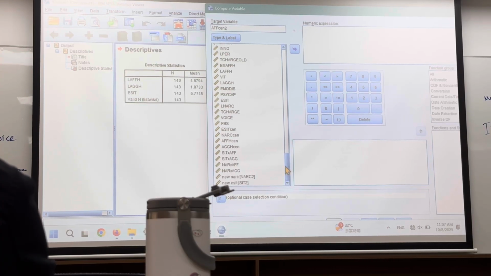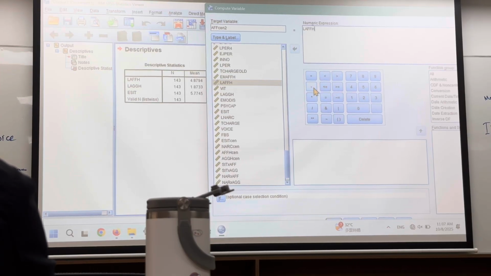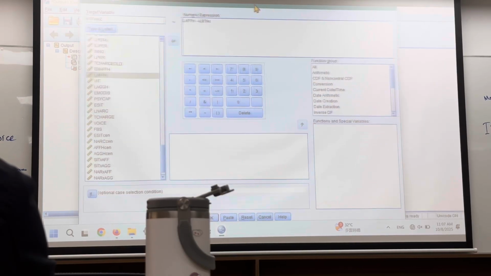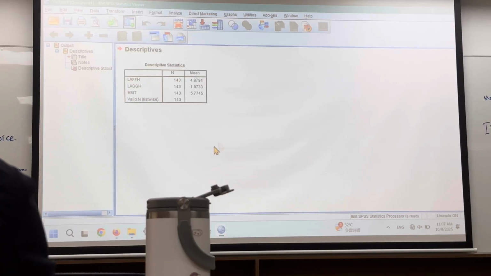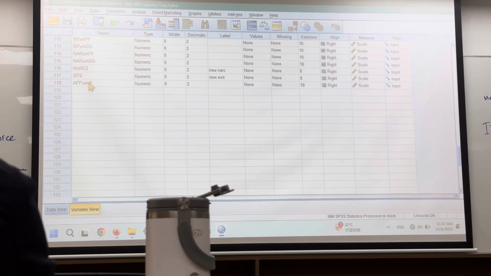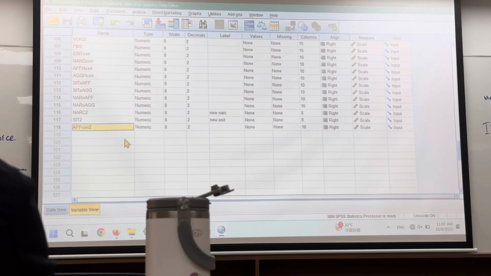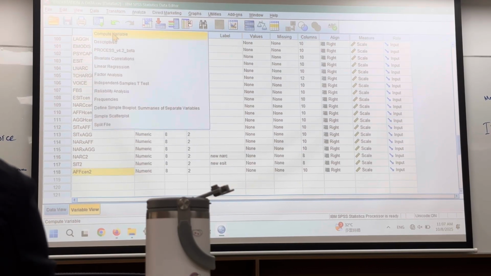Next, I will pick this one minus 4.8794. That's it. You can see that it is similar to when you compute the new construct. So, continue on.